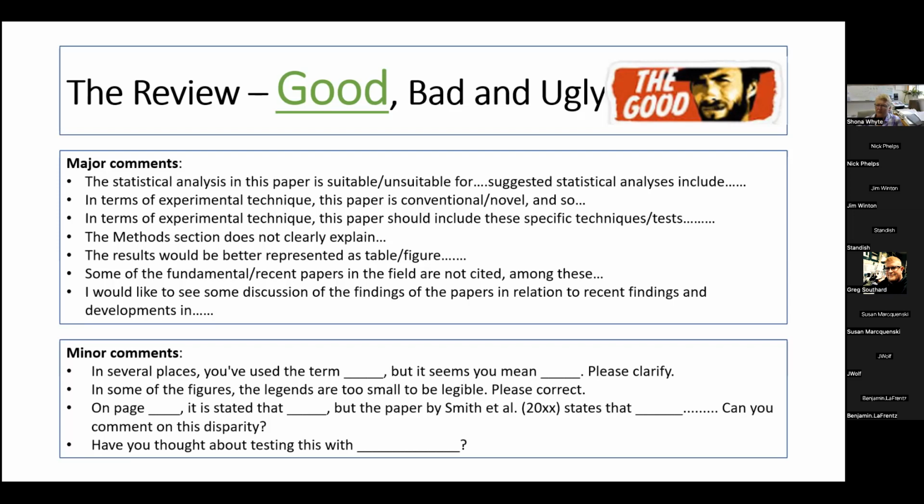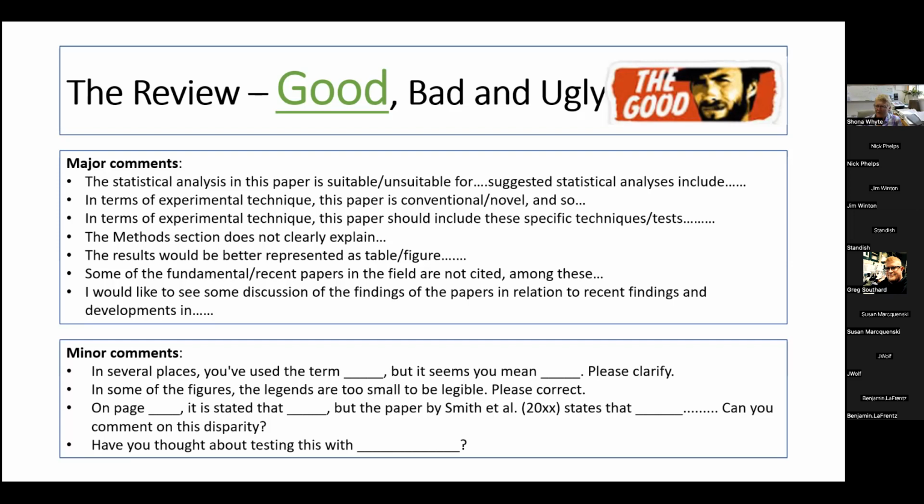Some of the fundamental recent papers in the field are not cited, and then you tell them what the citations are and where they can find them. And I would like to see a discussion of these findings in the paper in relation to recent findings and developments, and then go on to describe that. And then the same for minor comments.